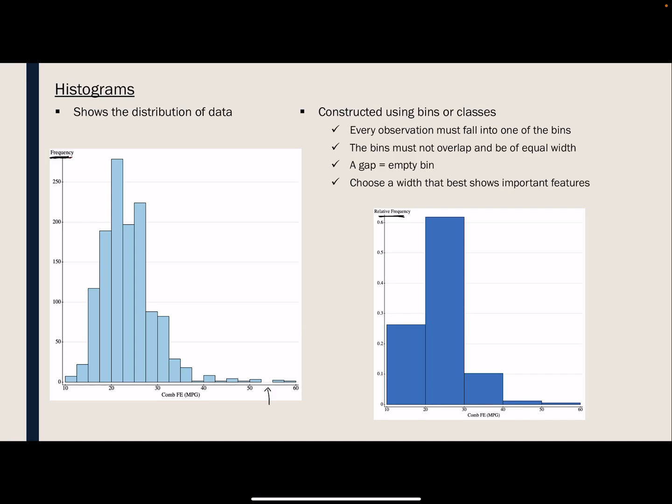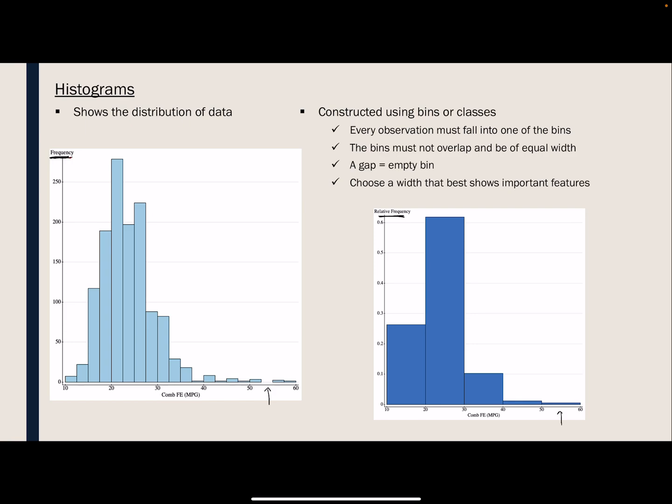Some people assume that if there's a space like this, anything after it is an outlier. That's not always the case. And you can also have outliers that don't have any space before them. So it could be that this is an outlier here. We don't know. We couldn't call these possible outliers at this point, but when we're in Chapter 3 and we start to construct box plots and we get some formulas for determining outliers, then we'll be able to say whether or not a data value is actually an outlier.